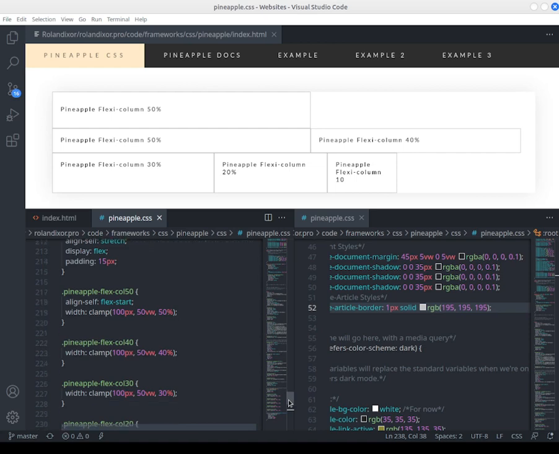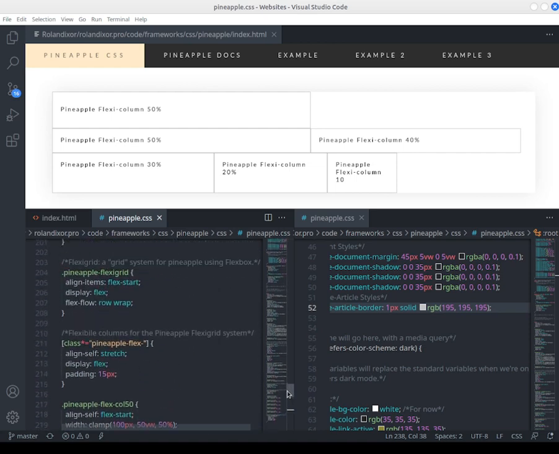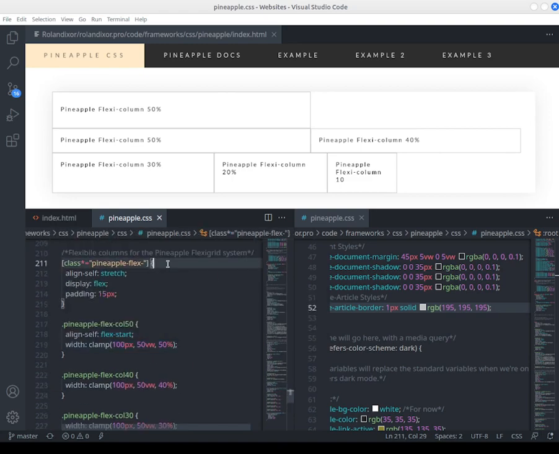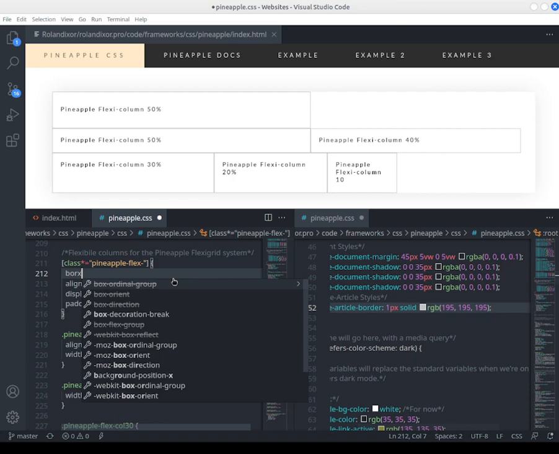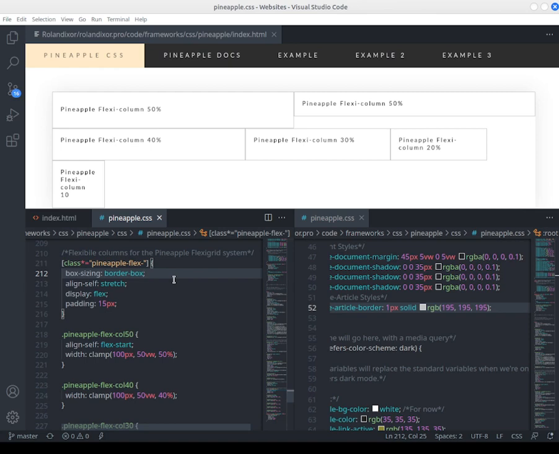Alright, so I don't see any margins here on these. I do see one problem though, they don't have box sizing enabled. There we go.